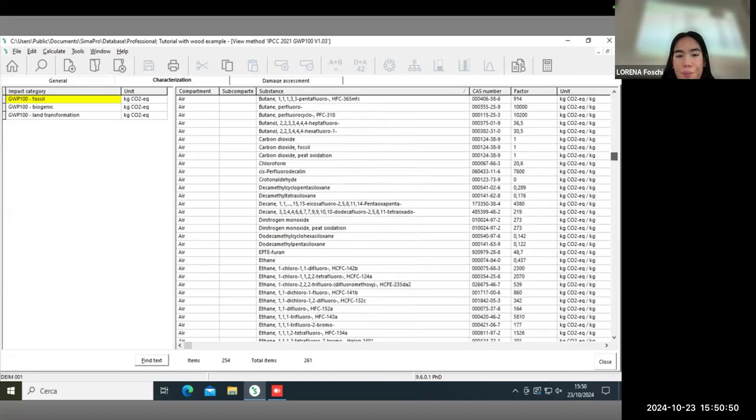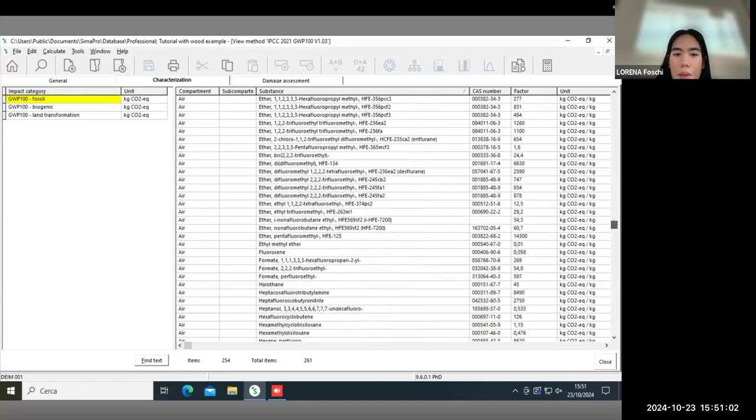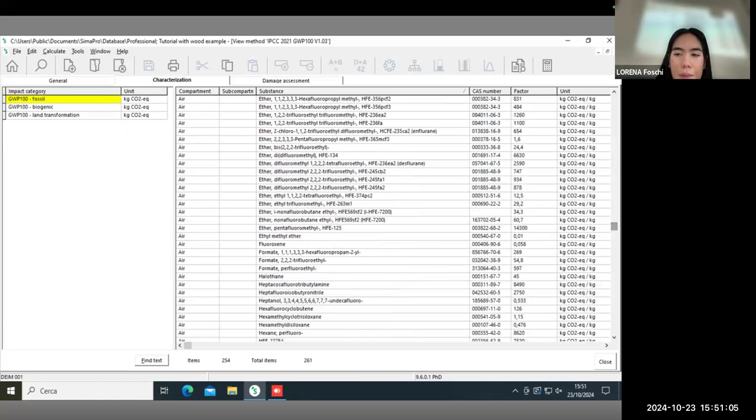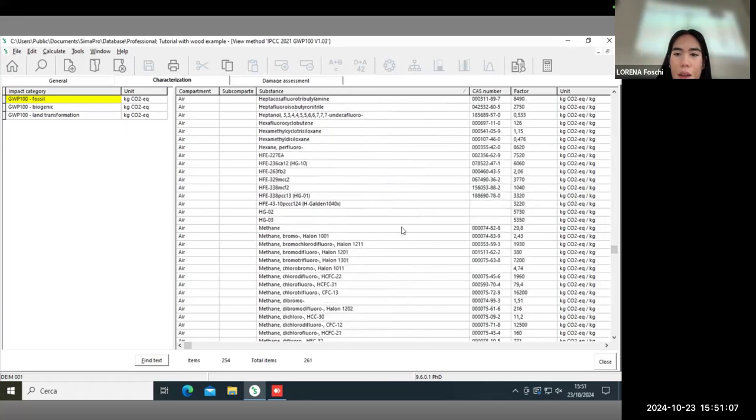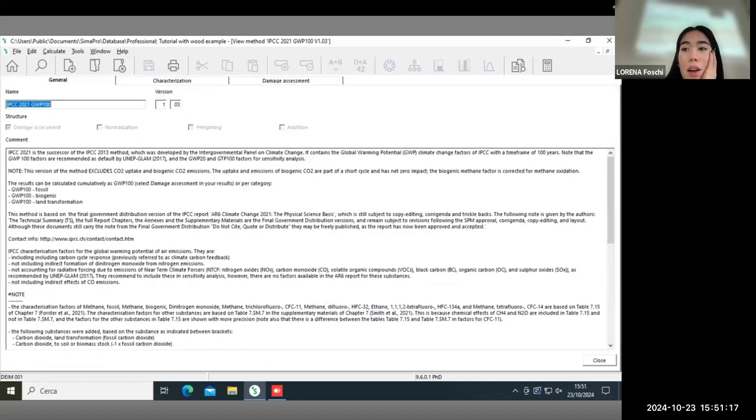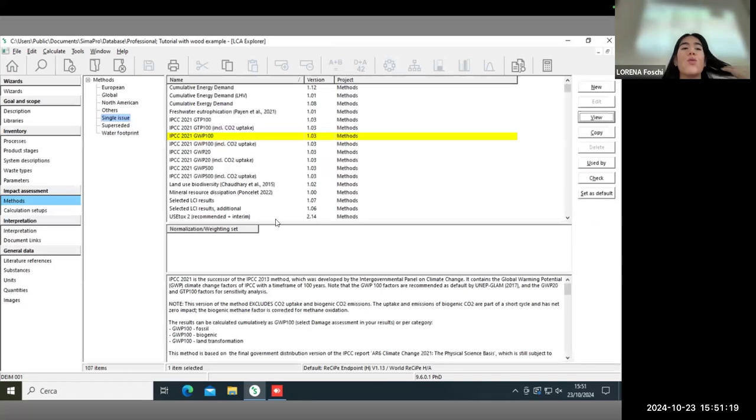We said the nitrous oxide here is different, so 273, and methane is 29.8. Okay, so it's just a tip. I usually want to check. This check could also be useful.